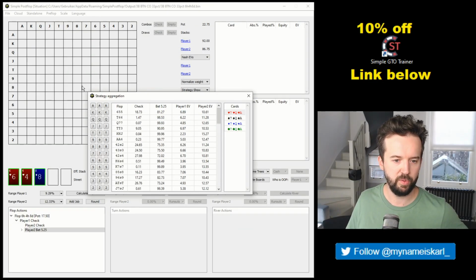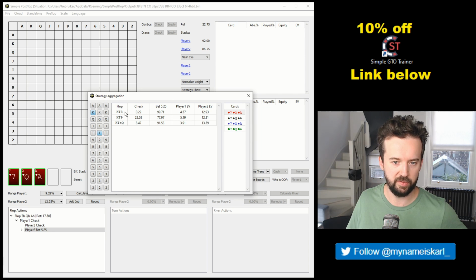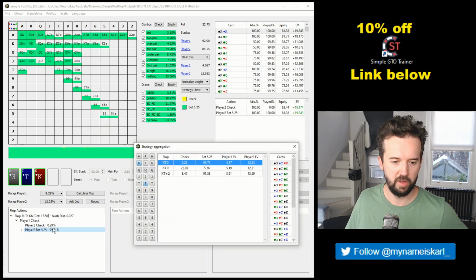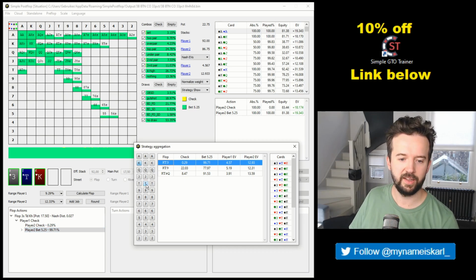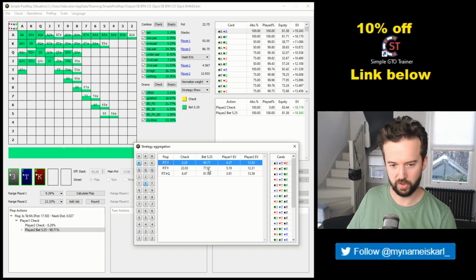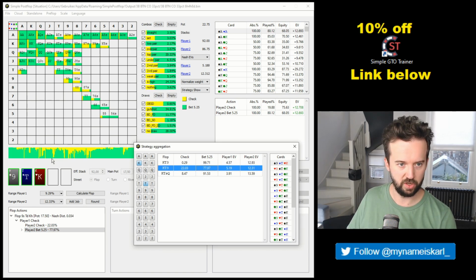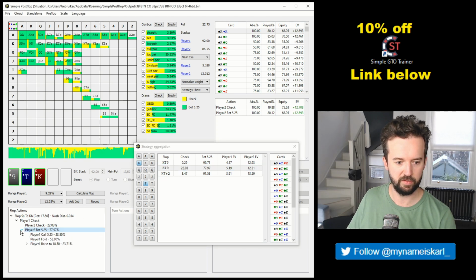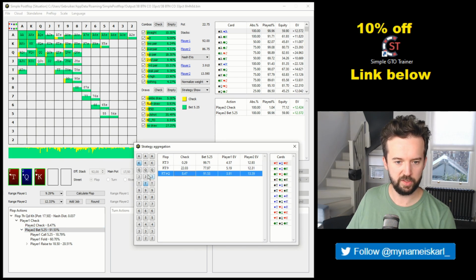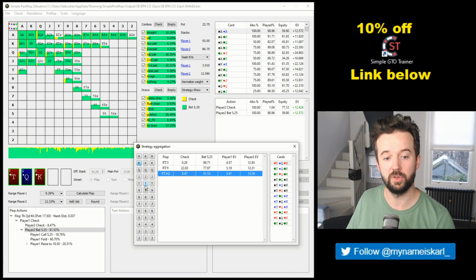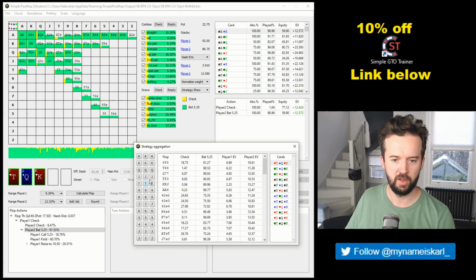you wait a bit. Here we have an overview of all of the 74 flops. If you want to have specific flops, like let's say king high, you click the king, let's say some king 10 flops. So here we see the different ones. You can have a look at the c-bet frequency on king high flops, and you can also click here to see the results on this specific flop. This might be an interesting way of browsing through all of those results that you have just loaded up.